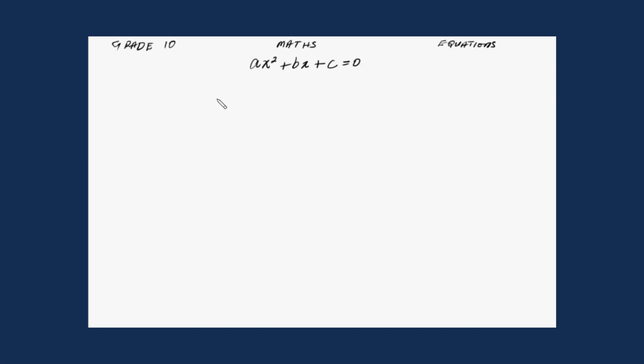All right. Now, this a is a factor. It's called the coefficient of x squared. B is also a constant, which is referred to as the coefficient of x. And c will also be a constant. Being constants means they will be specific numbers.